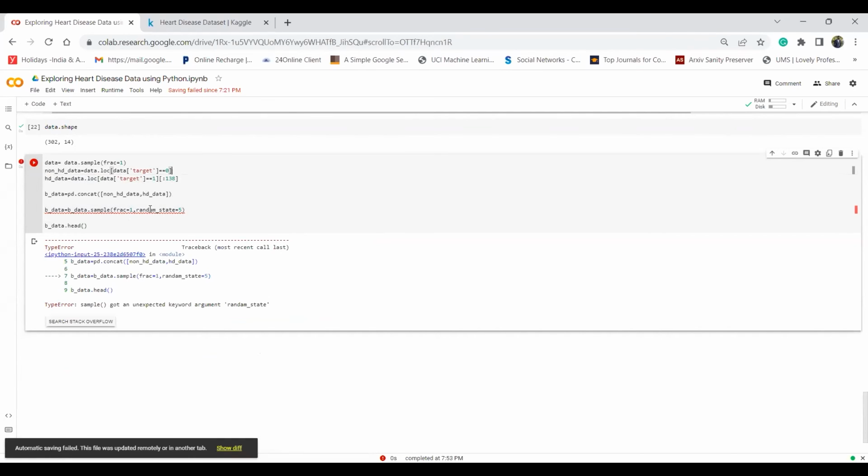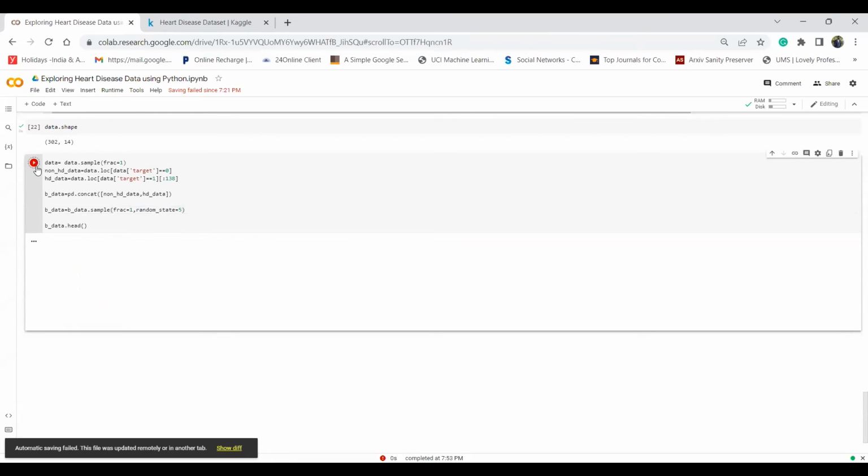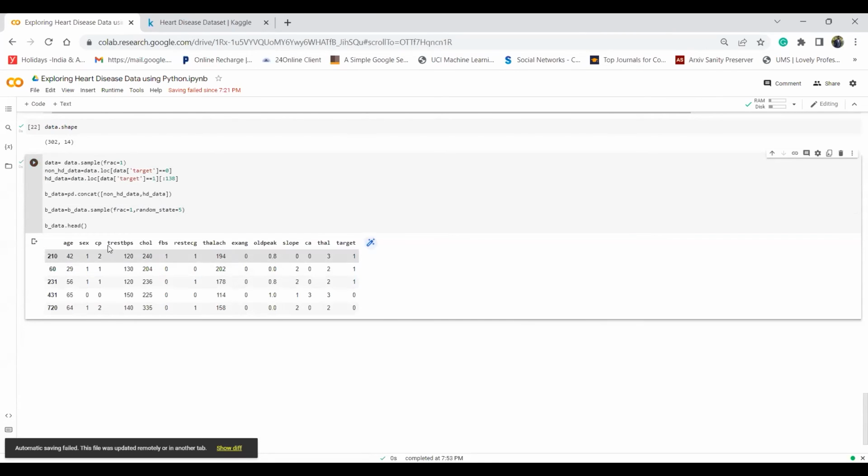Let me see over here. Random, I think the spelling of random is incorrect. That's why it is saying random error. And now we'll be getting the updated answer much better. Now this is our updated data set, which we have done with multiple things. So what we have done till now, we have taken the data set, we have considered the heart disease patient values, we have considered the non-heart disease patient values, then we have concatenated the data set, and then we have shuffled the data set. So this is what we have done till now.